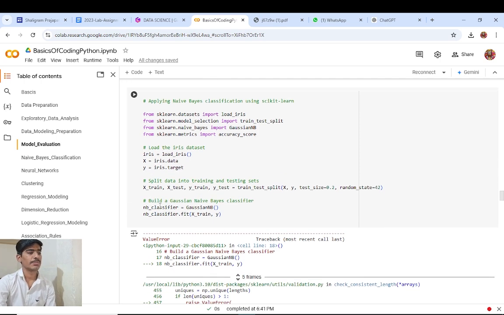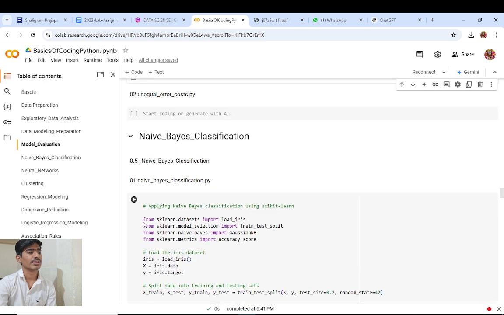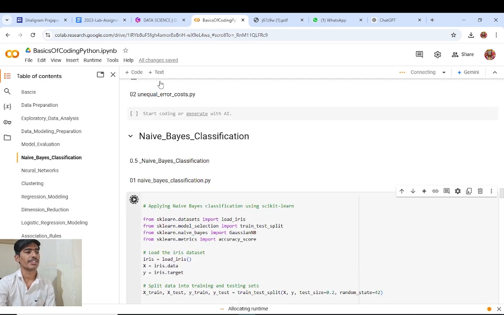The next step is to split the data into training and testing datasets. And the third step is to build a Gaussian naive Bayes classifier. Let's see the output of this code.